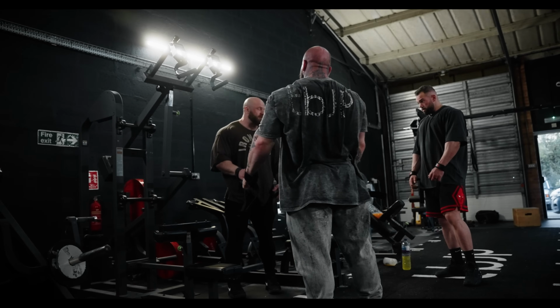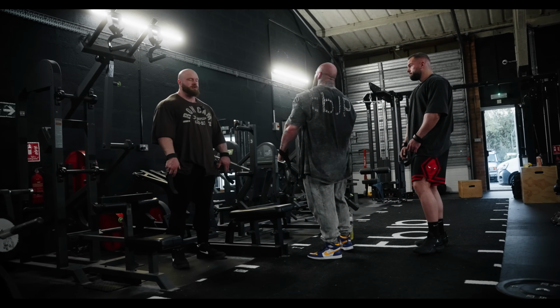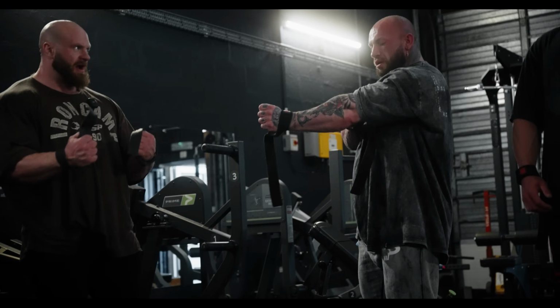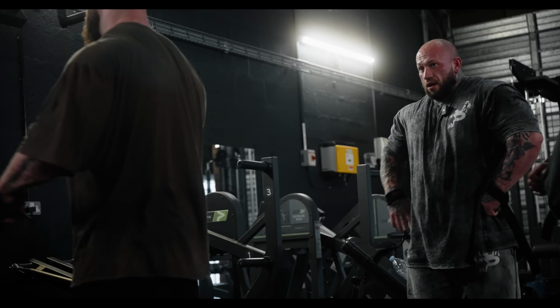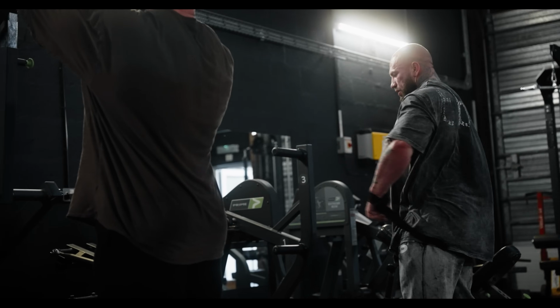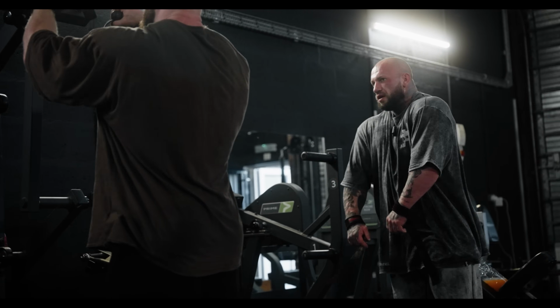That's it. So now, because I'm watching it, we're still primarily focusing on upper back, aren't we? Yeah, on this movement, yeah. Instead of trying to drive it too narrow, just literally as much range of motion as you can. Especially into that stretch. Because it drops off so much here, you've got to be in that stretch a little bit.